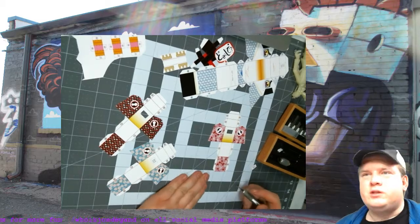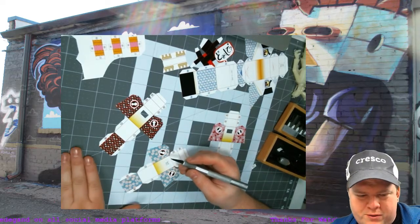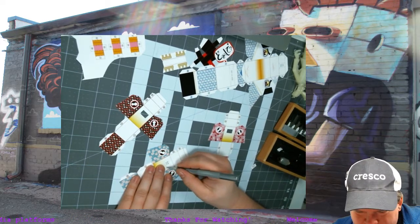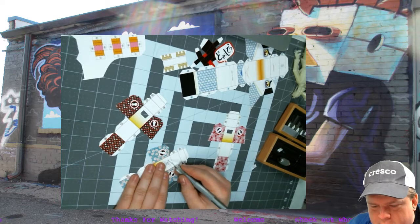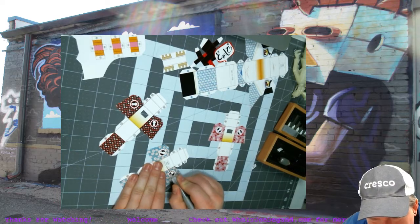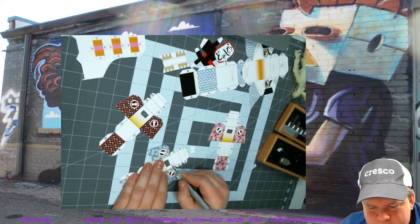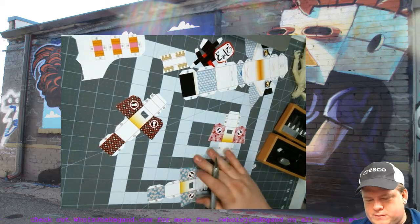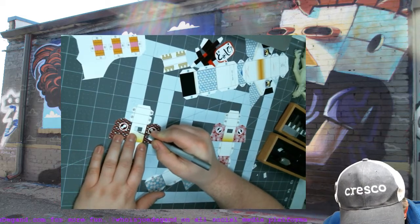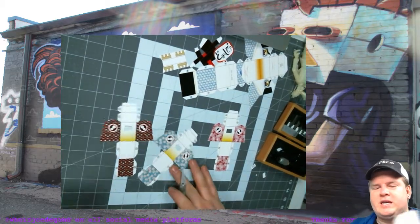Oh yeah, this new blade's doing great. I feel so bad for cutting your mat. It's okay, I'll buy another mat when it gets too wonky or it doesn't let me cut on it anymore. On the beaks, I think I'm going to cut a little bit outside the dotted line, just because that makes more sense. So I don't see any dotted line when I put on the beak. You dig? Alright. Let's get these actual beaks cut out.